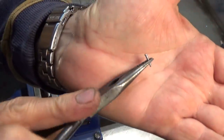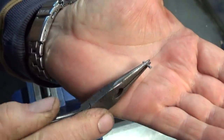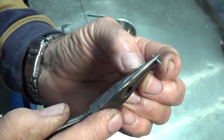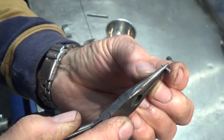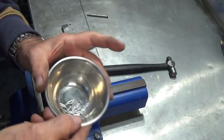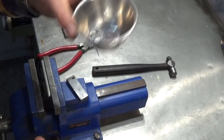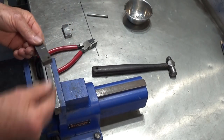Now I've got to be able to make 120 of these little tiny rivets. So these are made of 1.6mm TIG filler wire, aluminium, and they've got to have a countersunk head on one end, and then it'll fit through the two pieces of the assembly and be riveted over on the other side. Now, I've just been timing myself, and I can do about two of these a minute, maybe one in 40 seconds. So I'm just going to have to stick at it and just try and get 120 done or thereabouts.